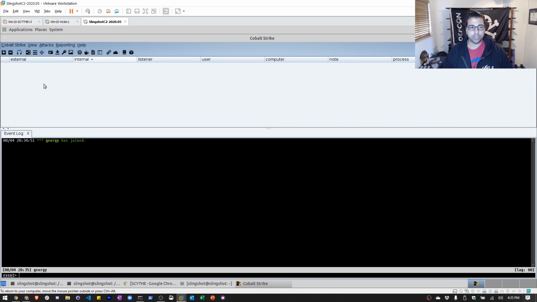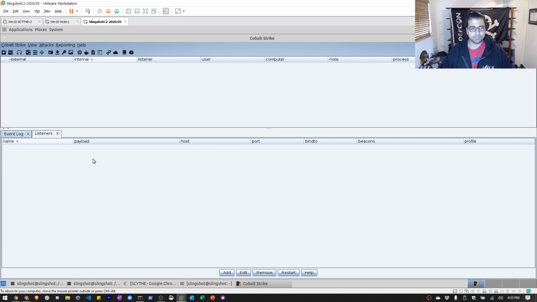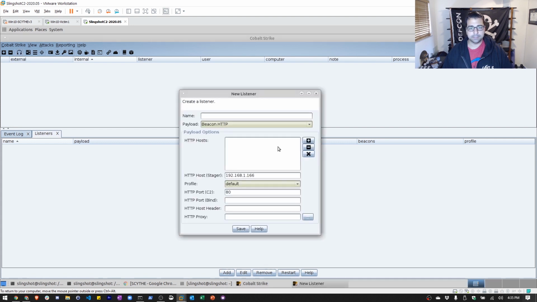The first thing we're going to do, like in any other command and control framework, is set up a listener. I'm going to click add. And we're going to use port 8080 just because we have something else running. We have Apache running on port 80.